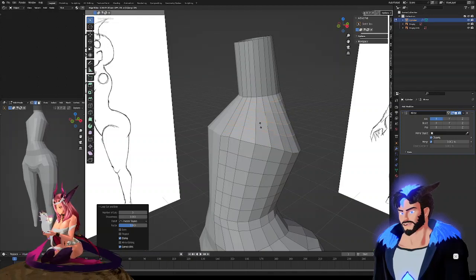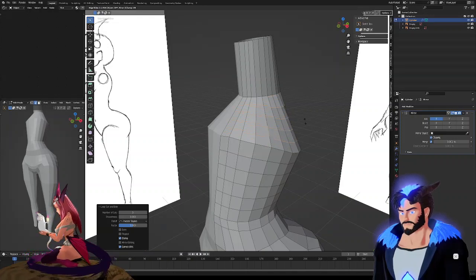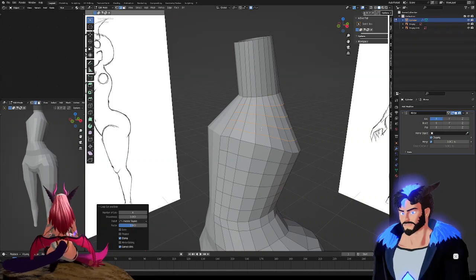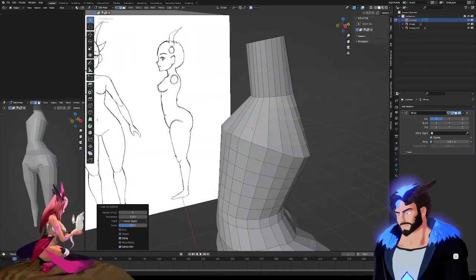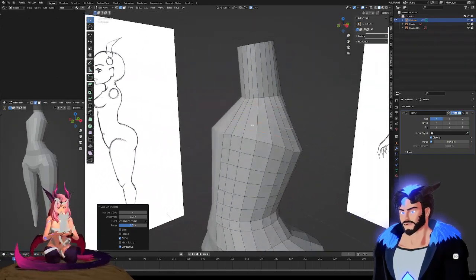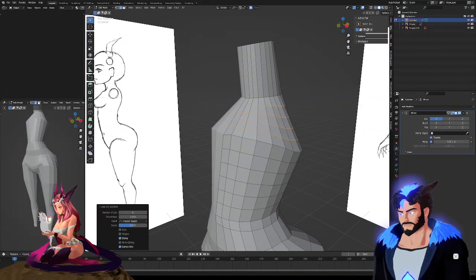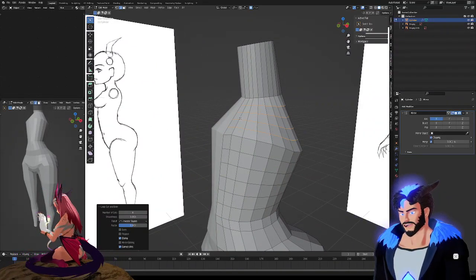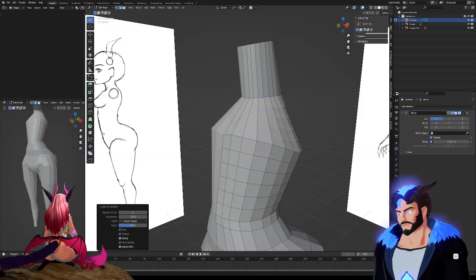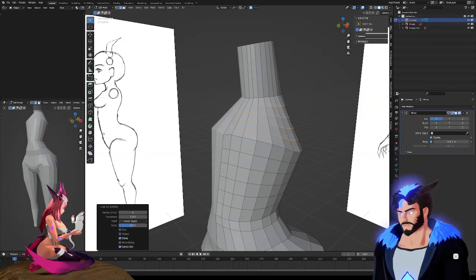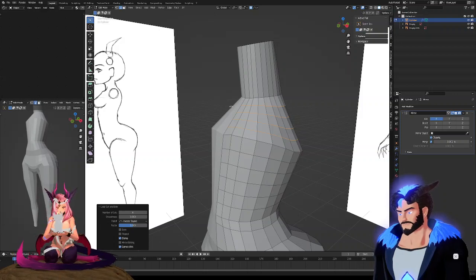You can move the lines up and down. But just right clicking keeps them evened up. It may be later that you do the Control R, which is loop cut, you may just want one line, but you want it near the end of something. So that lets you move it before you finalize it. Gotcha. Okay.